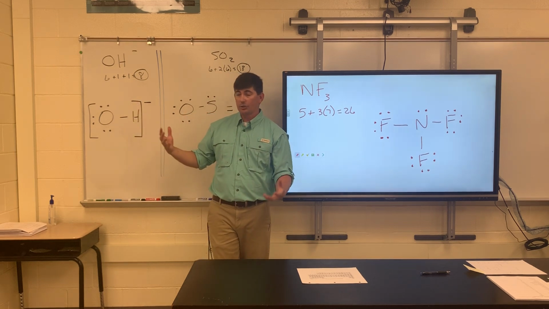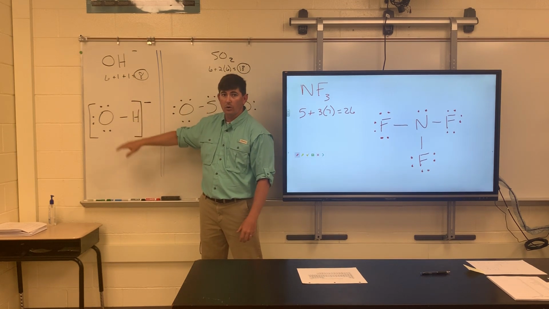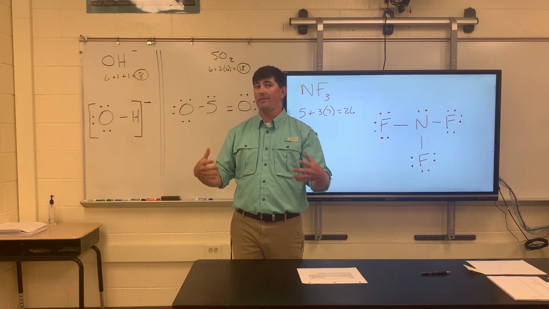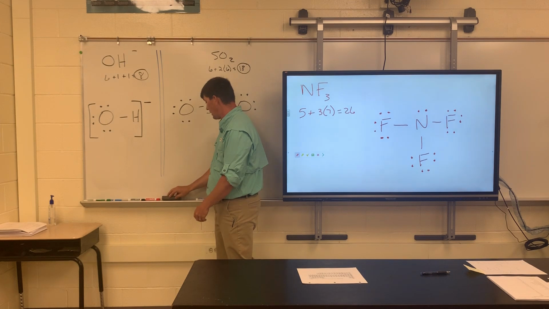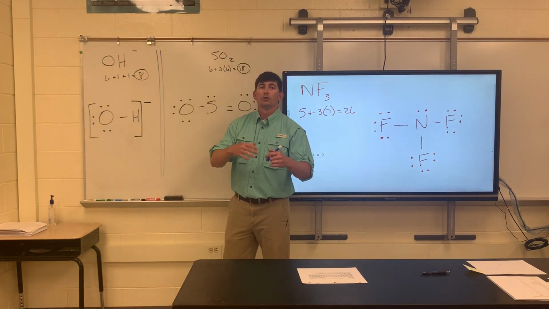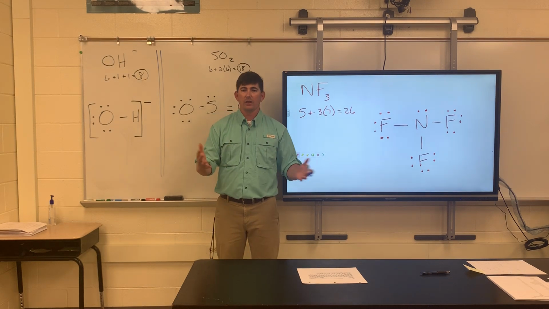Hydrogen, it's good. It's got the 2 that it wants. In fact, hydrogen will always have a formal charge of 0. Don't worry about the hydrogens. You can completely ignore them. Okay? But for the other ones, what do you do to find formal charge? The should minus has is the easiest way to think about it.